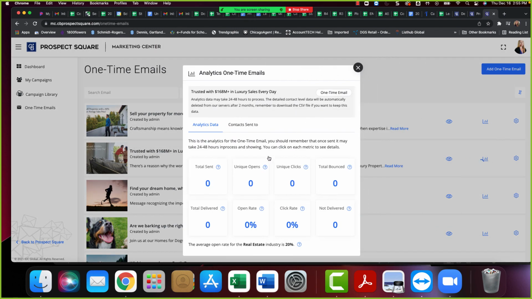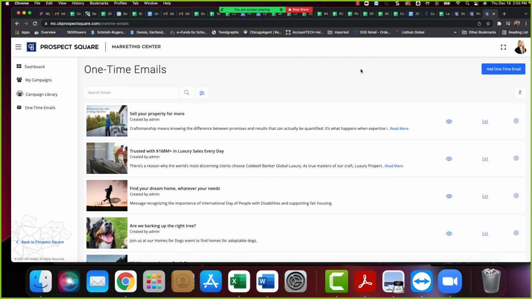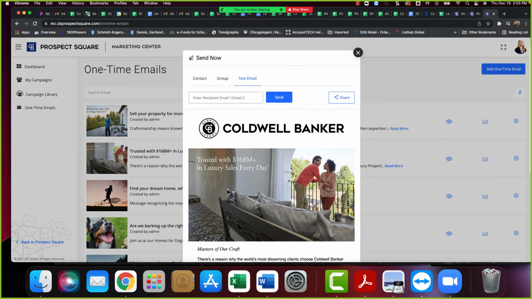It's always going to track the traffic, and just your traffic. It's not tracking your office mates' emails sent or anything like that. It's just the data that's coming across from your sphere of influence. And again, the cog is settings. So you can send right now, you can share it with a link, or you can copy it. If you click send now, you can automatically put in email contacts, an email address, or if you go to your contacts, you can pull in a single contact, or this is where the groups come into play as well.